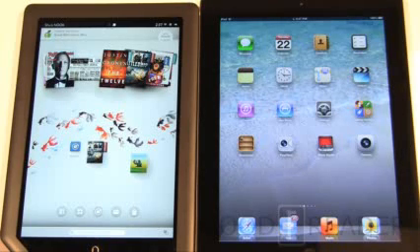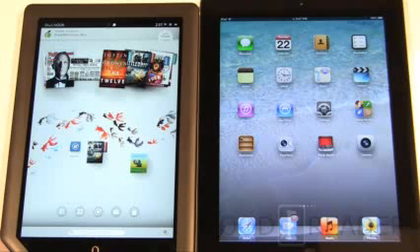And today we have the Apple iPad 3. And on the left-hand side we have the Barnes & Noble Nook HD Plus. This is the 8.9-inch tablet. Fairly comparable in screen sizes. I mean, the Apple iPad is a little bit larger. Let's give you some specs so you know what you're playing around with.